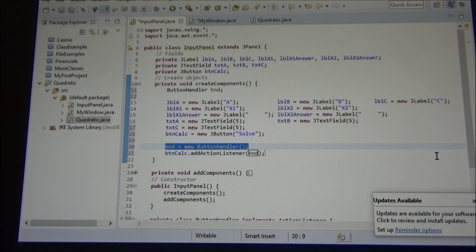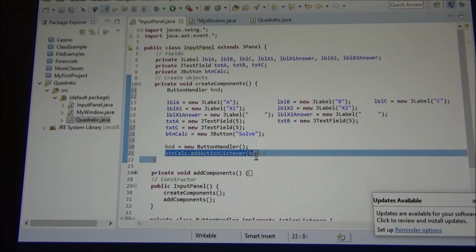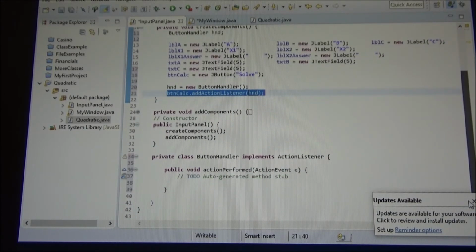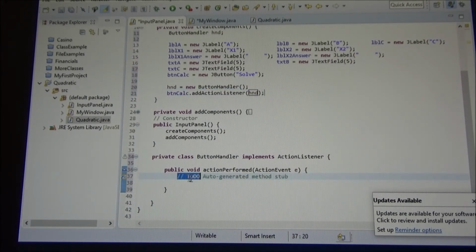And here is where the variable is instantiated, and then we add that class to our button. It's just linked, basically. And what's gonna happen is anything that the button does is gonna come here.